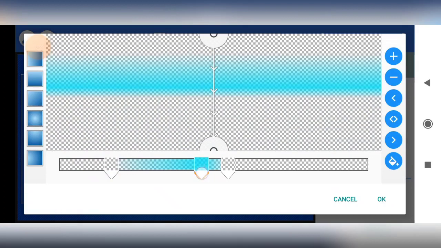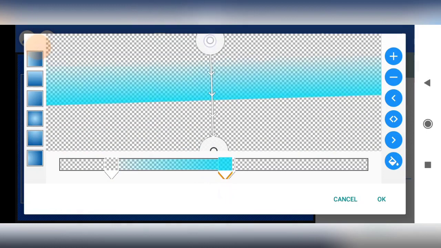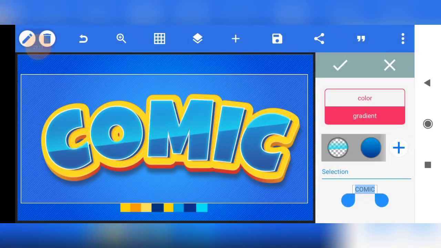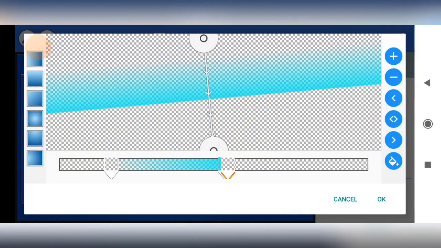Then you begin to adjust. Let's leave it at this and see. Then move this particular handle, just curve it. This is where it appears more complex, but take your time, you will definitely get it. This is it, but I'm not comfortable with this, so I still want to adjust it.